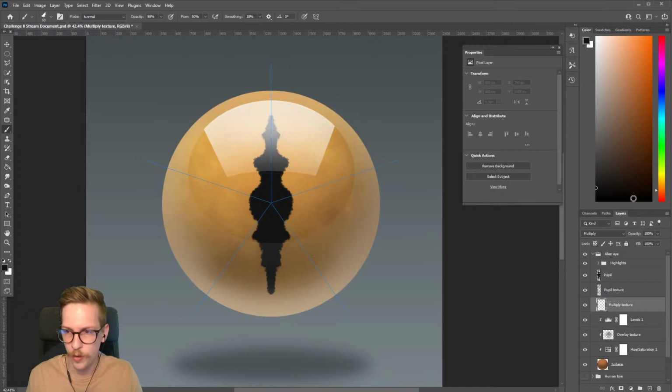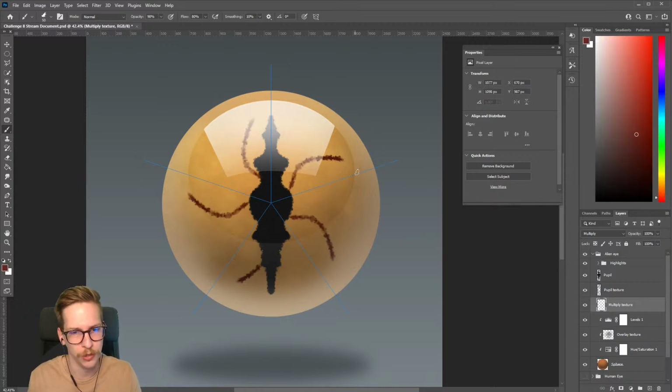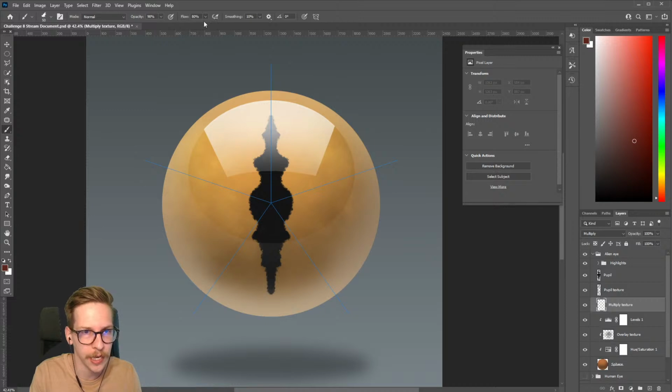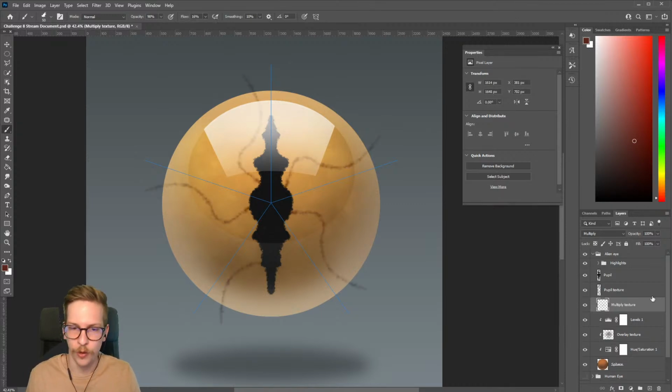What I want to do is select maybe a cool red color. Not cool as in temperature, but neat looking red color. And I want to turn my flow way down. It's at 80. I want it to be closer to, I don't know, 10, 20, somewhere in that range. Try that. What I didn't do is clip this to my eyeball, so I want to right click that and do create clipping mask.